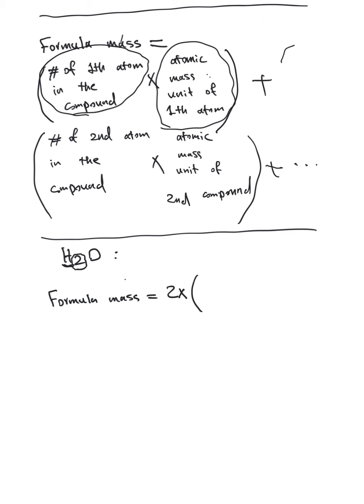But for our purposes, you just use the periodic table in your textbook. The numbers are fairly similar, and it can be used. So this is how you get these atomic mass units for specific elements, and you use these to calculate the formula mass for each compound of interest. Any questions about this?